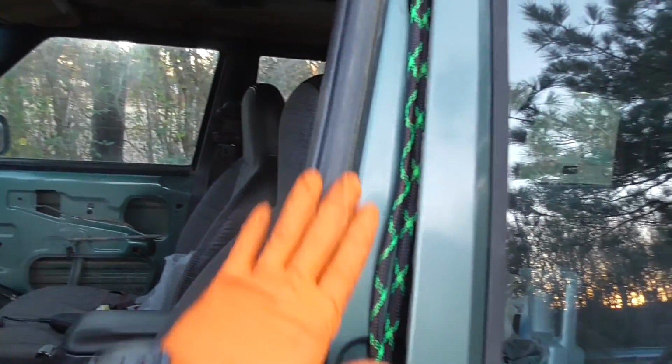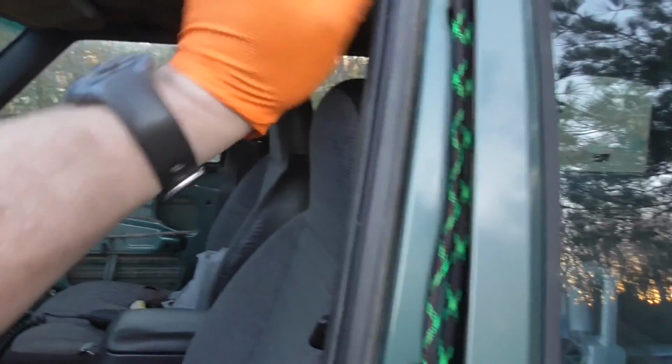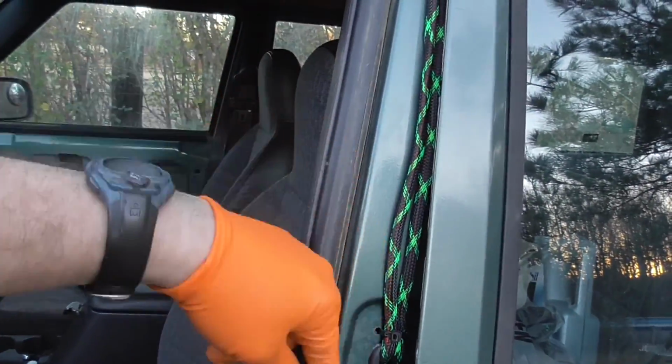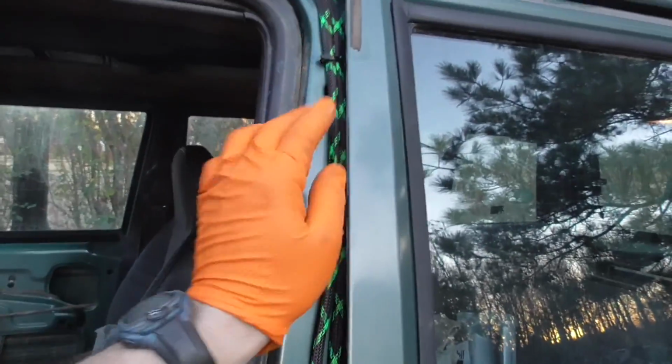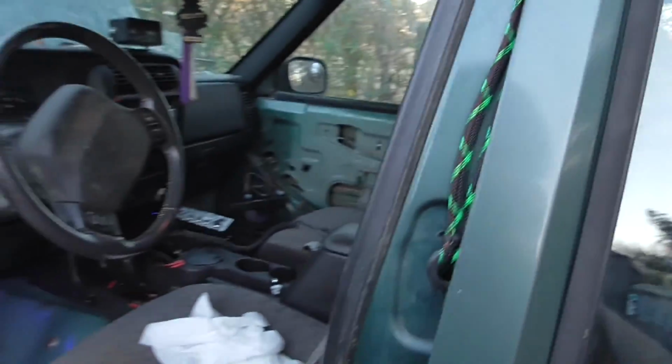Yeah. But when I try to run those other light bar things, I want to try to bring it up through here on the other side. Just get a fiberglass snake and snake it down, see if I can pull it up through here and get it out right here, so it's not right here, even though that's not bothering anything.